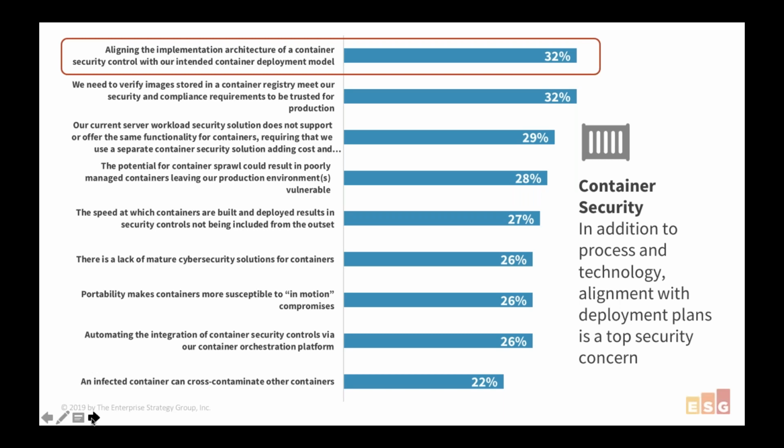The other ones, as you're looking at the screen here, one of the things I would suggest is we've seen this movie before a little bit, right? When VMs hit and we had VM sprawl and we had fleets of ESX just sort of popping up all over the place, we had similar issues, which is, hey, I lack mature cybersecurity solutions for this environment. I'm worried about, in this case, cross-container, but back then it was cross-VM container infection or VM infection. So similar issues that we had years ago with VMs, we're now seeing with containers.